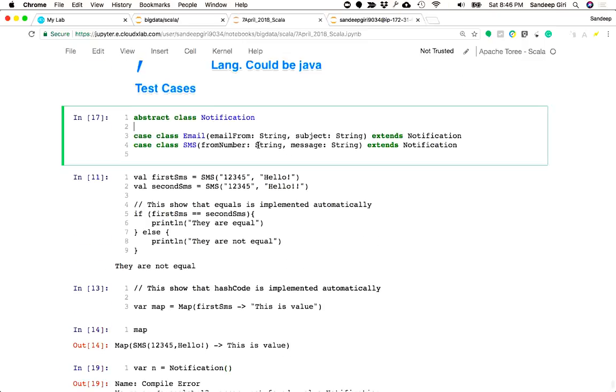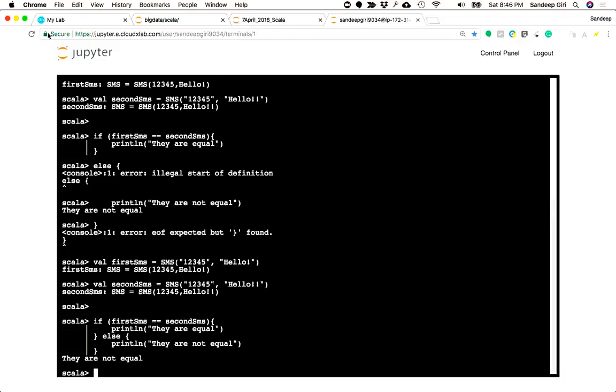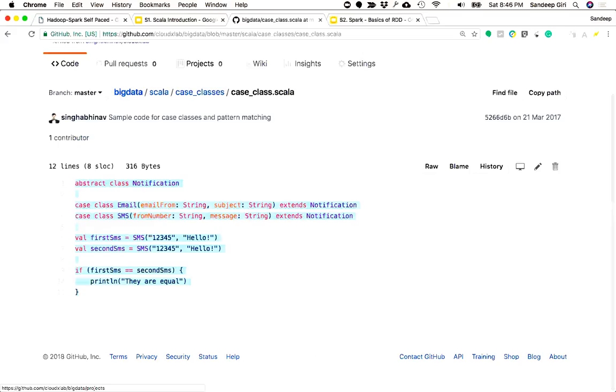A question from Robin is, starting from abstract class notification, how do we save the code shown on the screen right now so we can reuse it later? You can just go to this particular URL. It's available there.